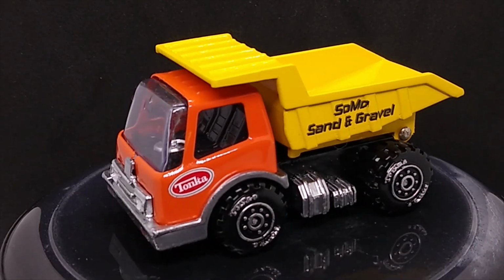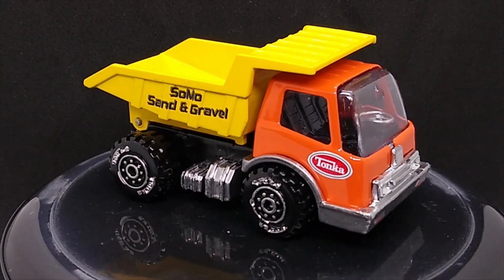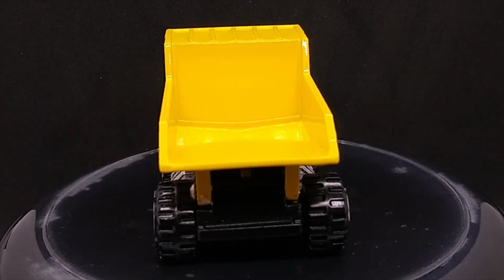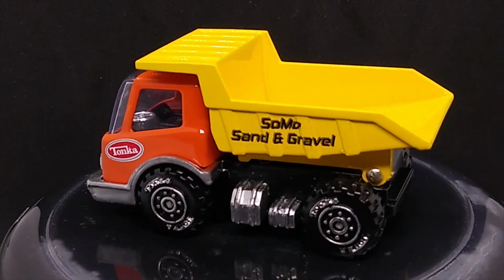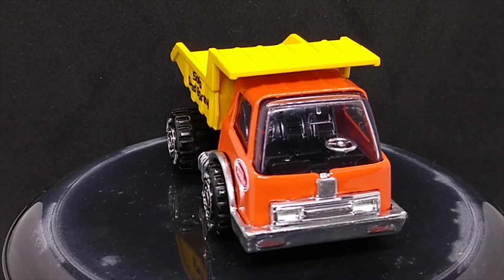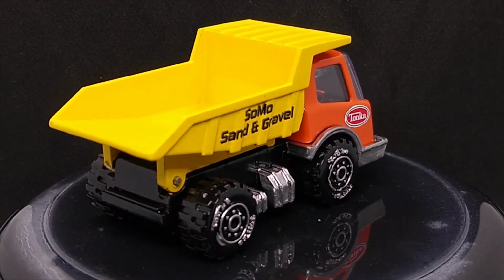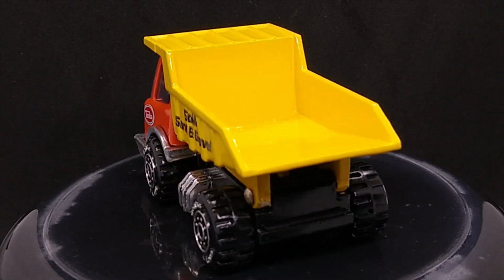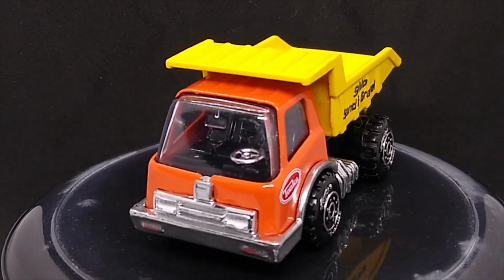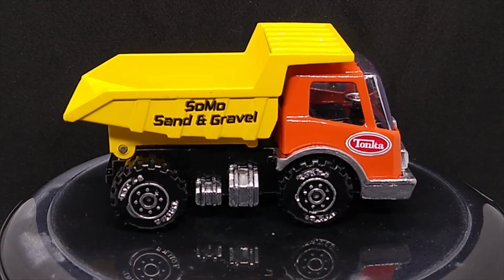And we have completed our little Tonka mini 3.5 inch dump truck. This is a companion piece to a cement mixer that I did a couple of years ago when Diecast Sheriff had his Tonka build. And I ran onto this at a flea market for a fair price and in relatively good shape. It needed a freshening up, so we tore it down and cleaned it up, painted it to match the cement mixer, and came up with a set of custom decals for the Tonka and the Somo sand and gravel on the dump bed.